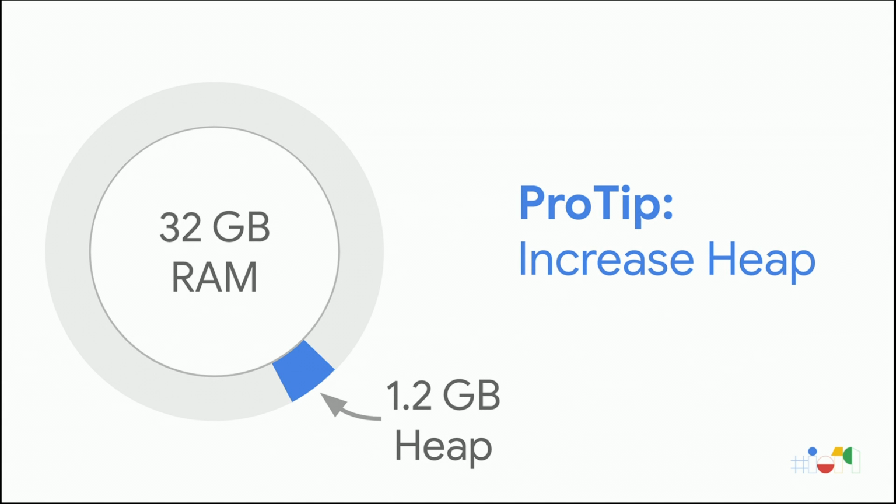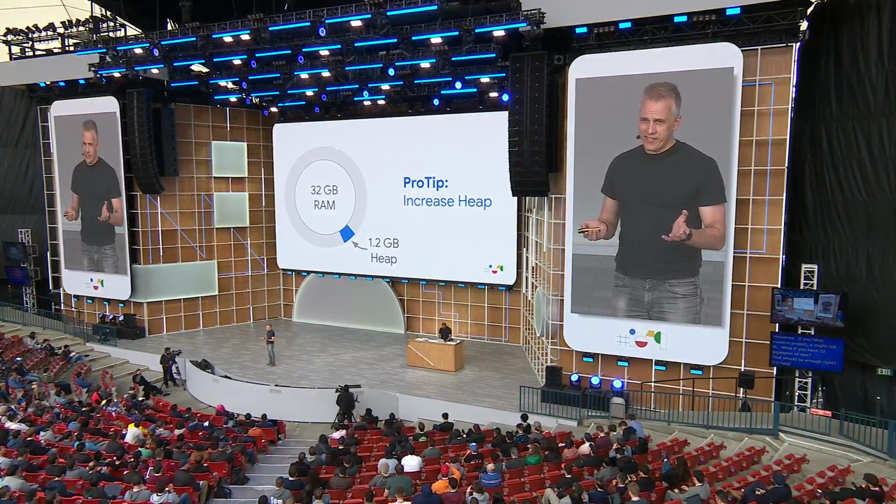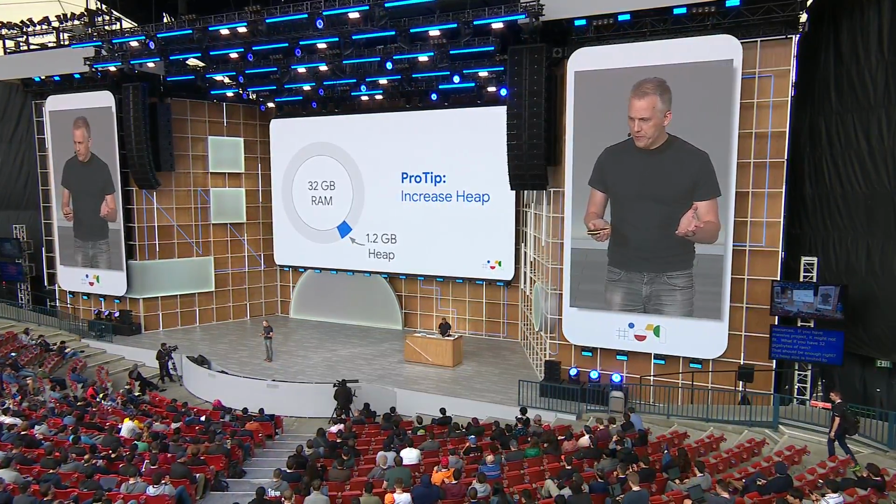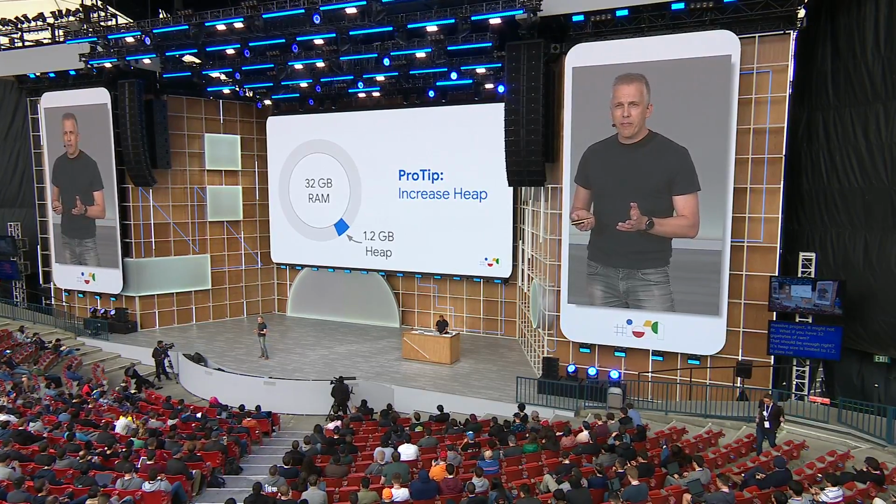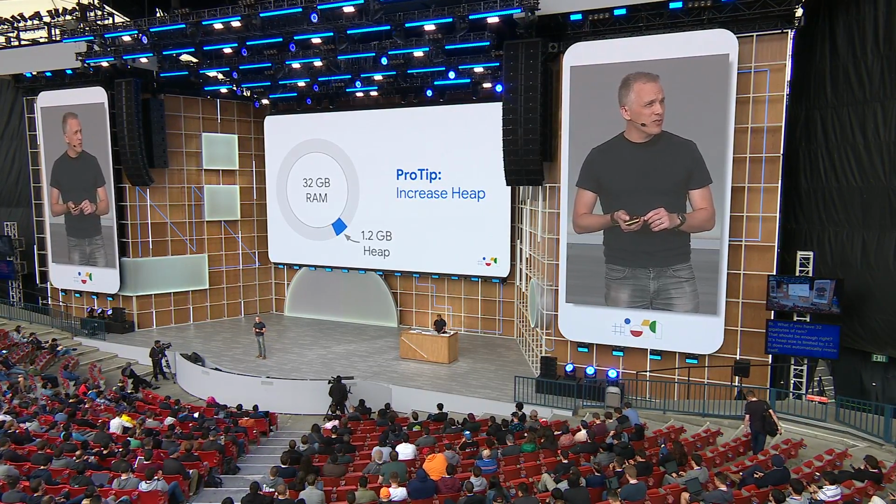But what if you have 32 gigabytes of RAM? That should be enough, right? Well, it turns out that when Studio runs on the JVM, its heap size is limited to 1.2 gigabytes. It does not automatically resize itself. That's just not how the JVM works. So even on a 32 gigabyte system, Studio only gets to use a tiny fraction of that RAM. Now, why did we pick 1.2? We were afraid to make it bigger because in that case, Studio won't even start on a low-end machine. And we're afraid to make it smaller because, well, then you can't even load a regular-sized project.